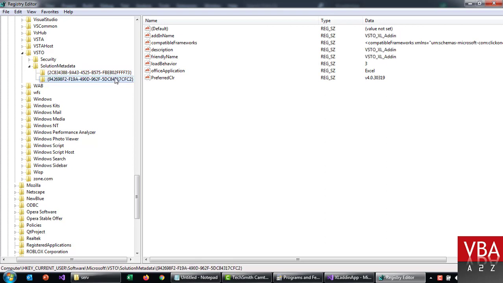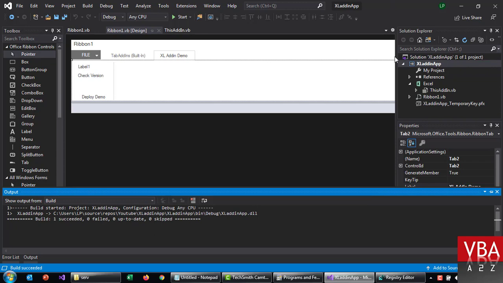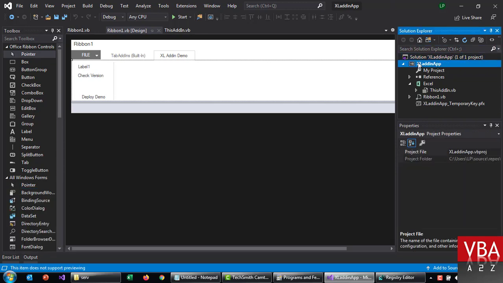This is what has just been registered. That is why, when you have to deploy it, you'll have to remove it from here, and then we'll have to install it separately post cleaning our project.